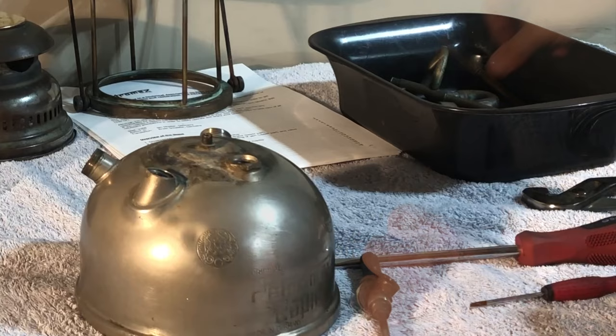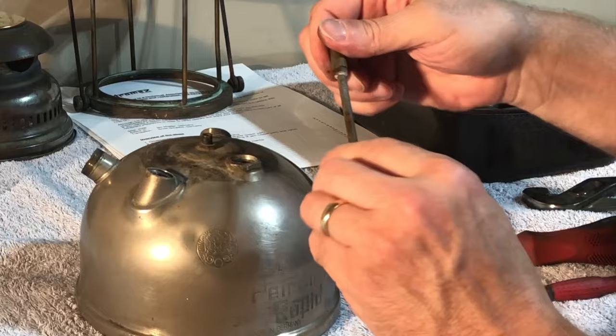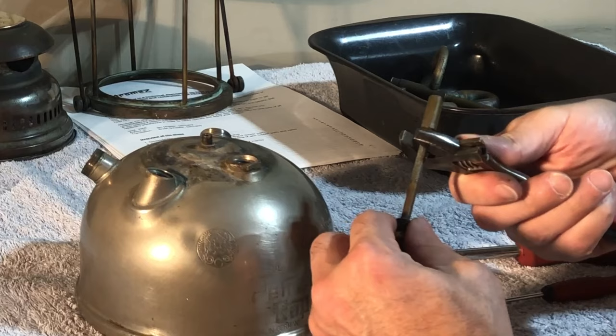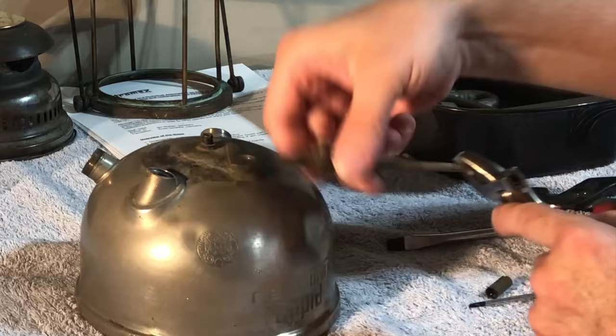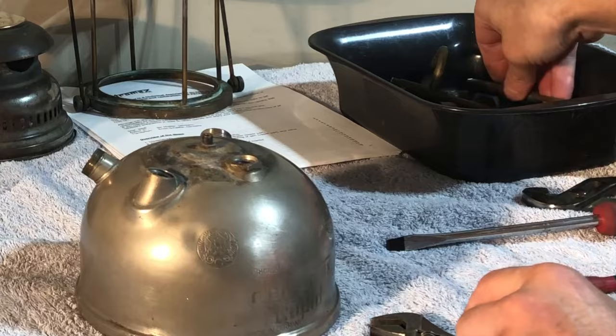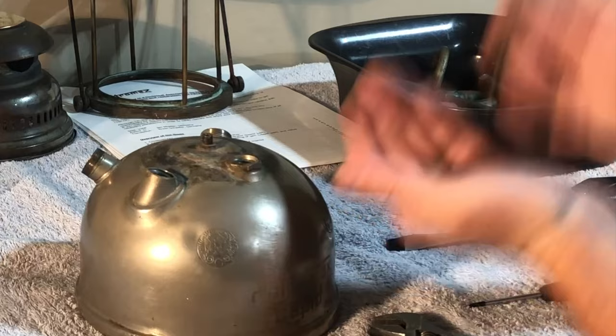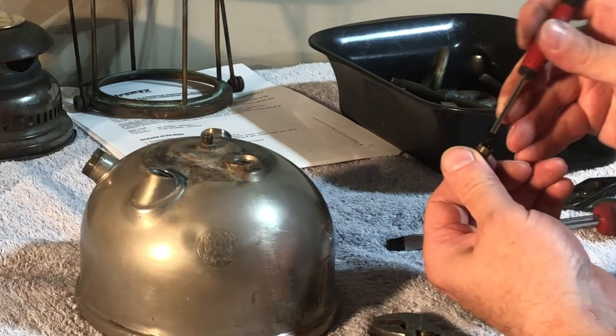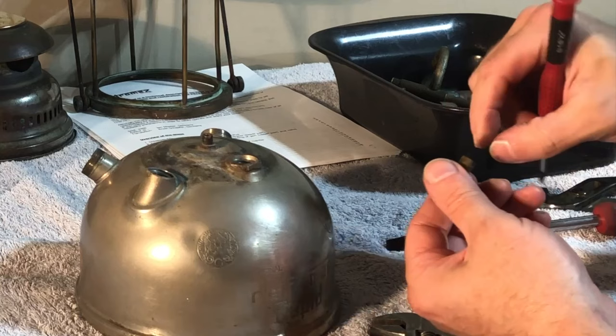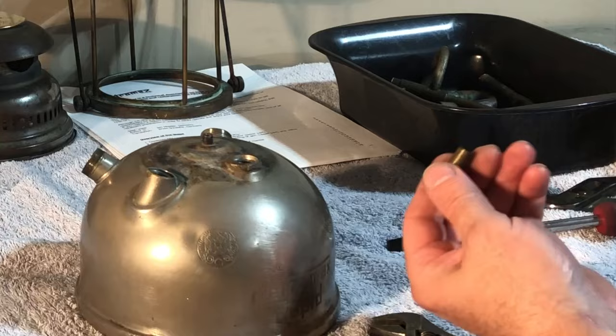And now the bottom of the main valve. Hold this and put a screwdriver on here, and that should unscrew. Again, this is all one piece at this point. That's soldered on. And inside here, not wanting to come out. Inside here, and I can see why someone tried to make their own pip. I don't think that's going to work.